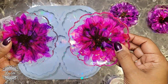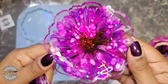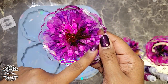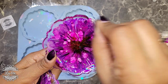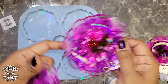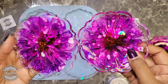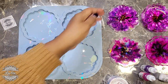So anyway, I would definitely say for me personally, and this is the other one from the first four that I made, I think I was dropping too much of the white pigment paste in at one time. So you want to be a little bit careful with how much, in terms of big dollops or drops, you're putting in. But this one I did a better job. And I made these ones into little bowls. I think they're super cute. So there we go. I do think that worked out really well.